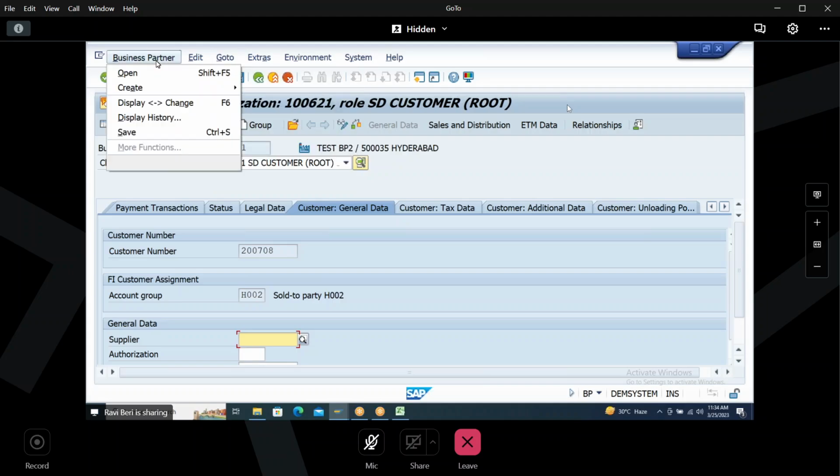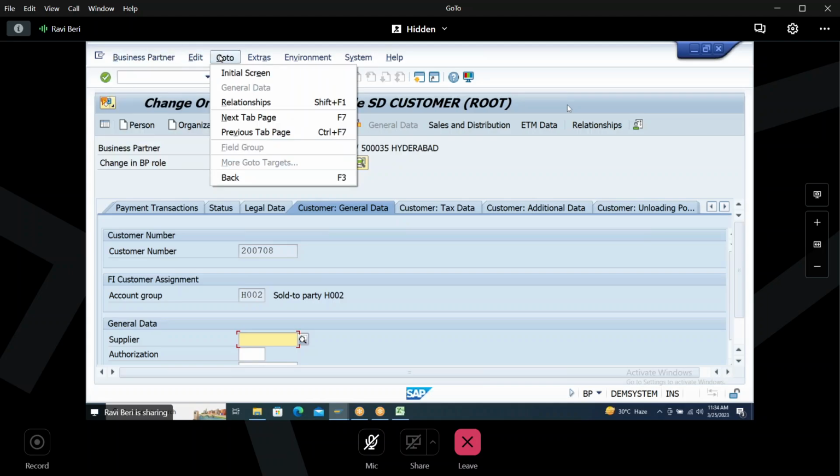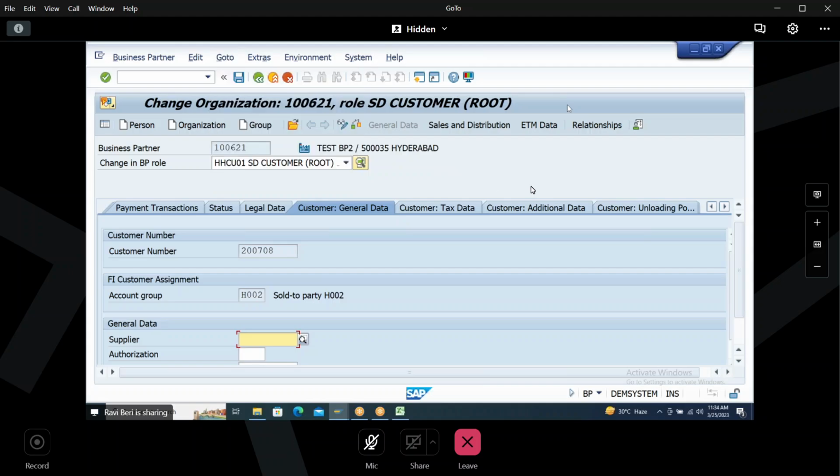Whatever you are asking, the BP group, you can see it. Okay. But here I cannot see all the fields. Minimize your screen and try to check all your fields. You can see that. Okay.